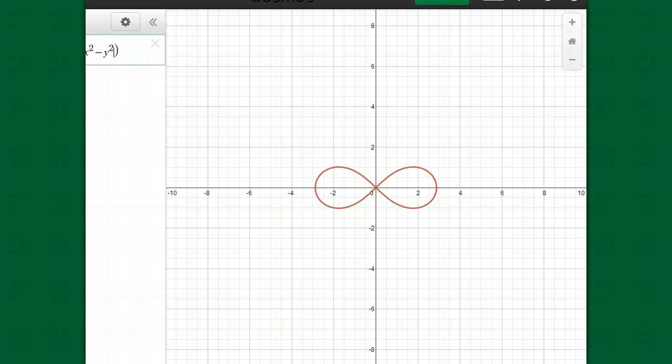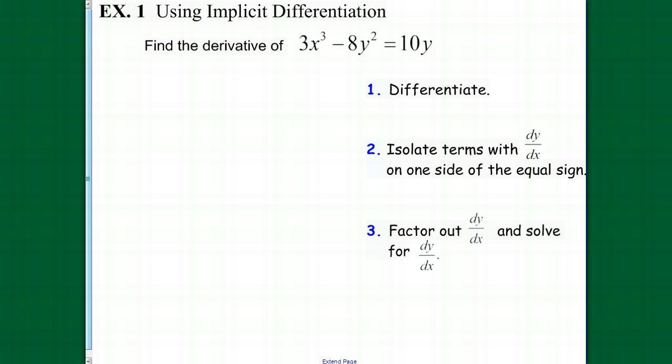The function, you really can't see it. Let's see if I can write it here. Of course, the board's not working properly. But it's 3 times x squared plus y squared, quantity squared equals 25 times the quantity of x squared minus y squared. Very complicated function, but it gives us this nice looking graph. So, that's an implicit function. We're dealing with one here.